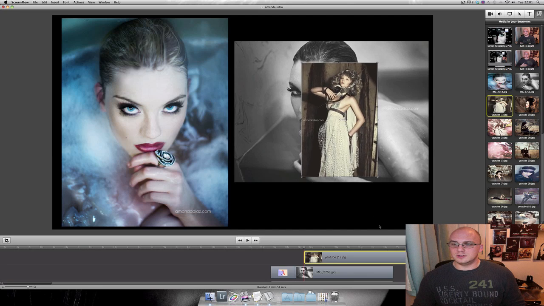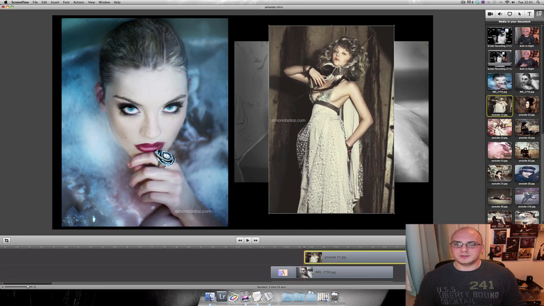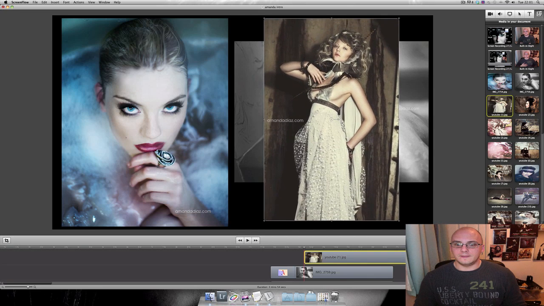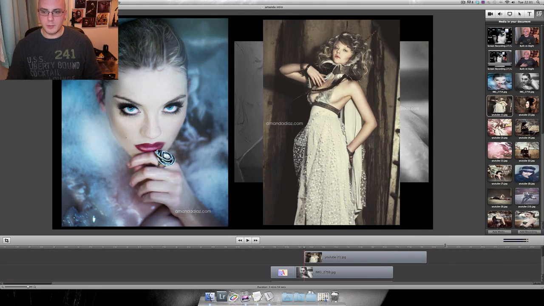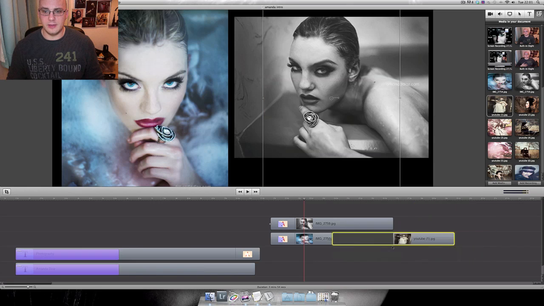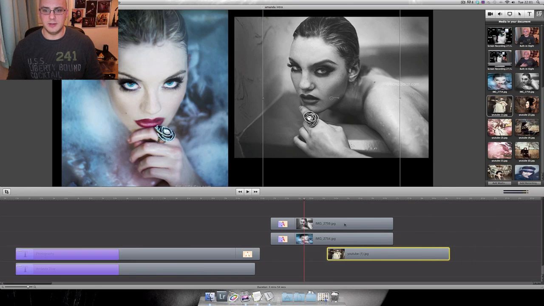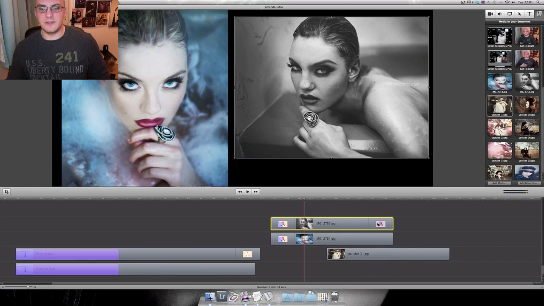Now what we would want to do is put this one underneath. Oh well, sorry, we'll put it into its position. So it's going to go there. Let's be happy with that there. But on the timeline, I need to move it so that it is underneath those two. So we'll put it so it's kind of out here. And then with this one, we'll do kind of an ending transition where it's a fade out to black.